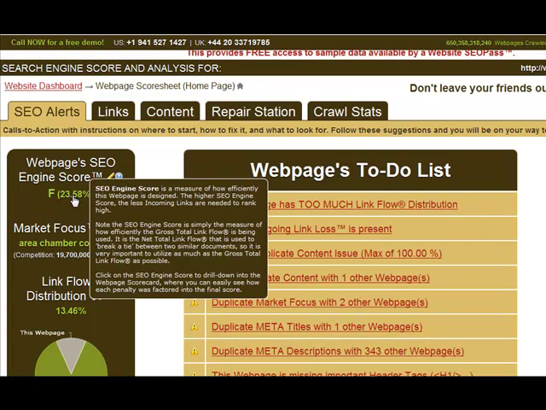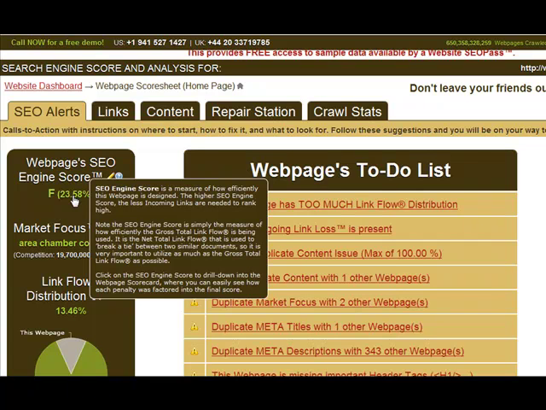Some common pages out there that you can test this on is Google's homepage. Any page that doesn't have a lot of content and is simply not search engine friendly is going to have a very low SEO engine score. But in the case of pages like the homepage of Google, where it has a lot of link flow going into that page, it's not going to need a very high SEO engine score to rank really, really well. So keep that in mind.